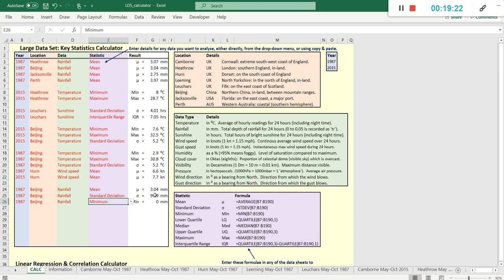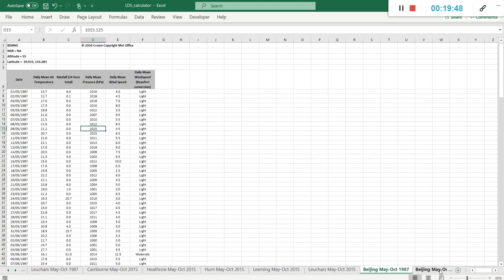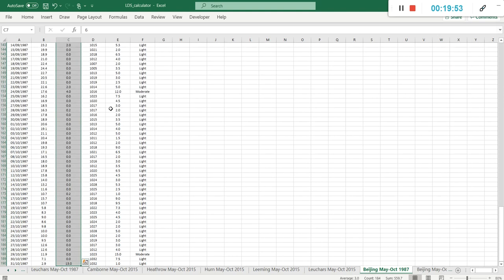That makes the standard deviation of 9.09 even more surprising if you think about it, because the standard deviation, roughly speaking, gives you a sense of, on average, how far the data is from the average. So you might say, well, it's going to be 3 millimeters, give or take about 9 millimeters. But clearly it can't be 3 millimeters, take away 9 millimeters. So maybe then you say, I'm going to look in more detail at what on earth is going on in Beijing in 1987 with rainfall. And this is our data.